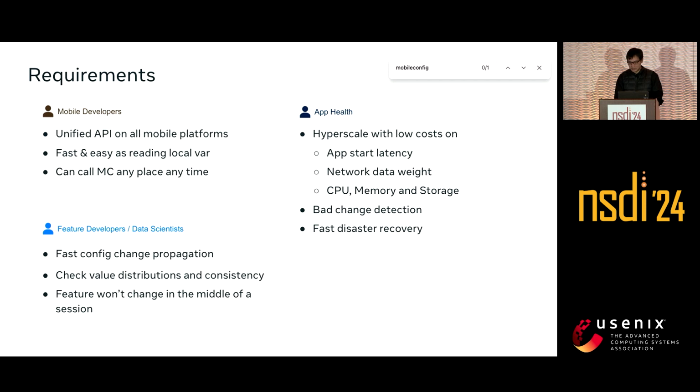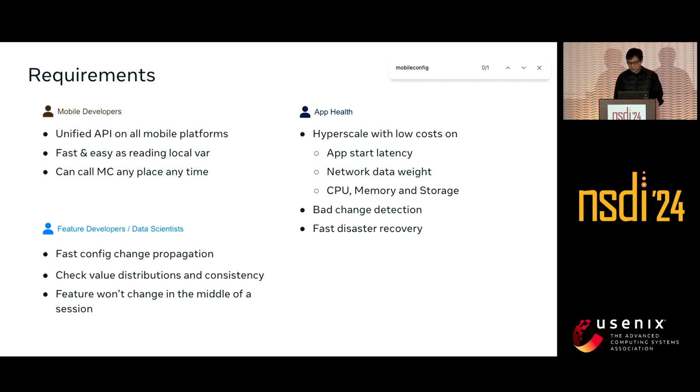Their primary concern is the ease of use. They prefer to use MobileConfig API as a single interface, unified on all mobile platforms like Android, iOS, and React Native. They want us to hide all the backend and the data syncing details for them, so the API is lightning fast, and they can call the API at any place, anytime.